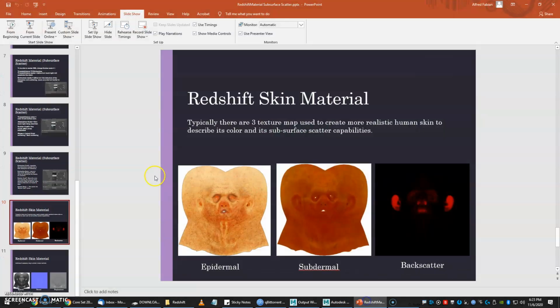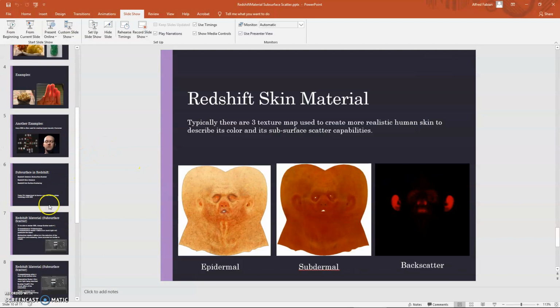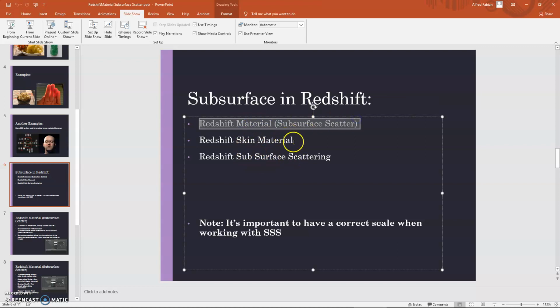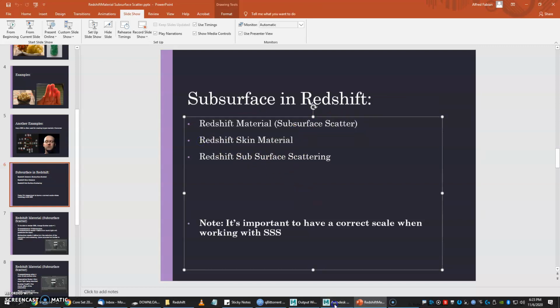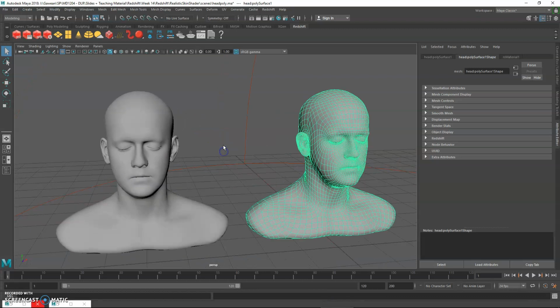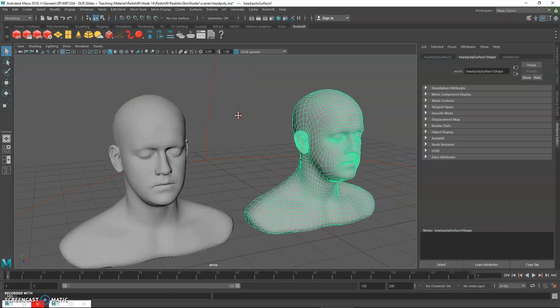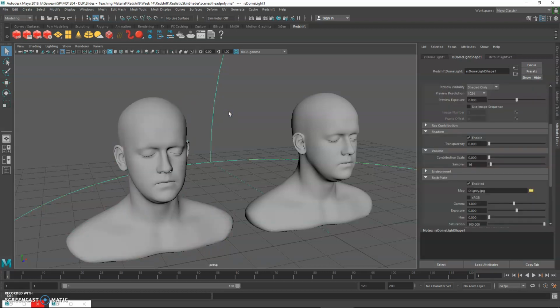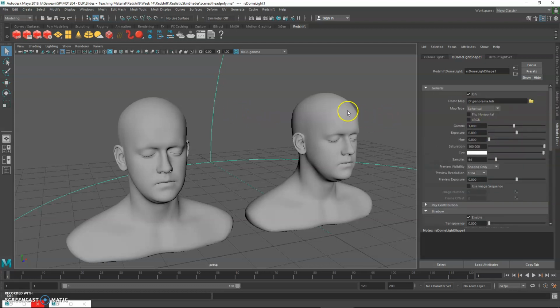Remember, when you look at the SSS, you have three different materials, but I just want to compare the first and the second one. We will not go through each individual setting because it would take hours just to explain what each setting does. What I expect you to do in this exercise is just explore how to apply the material and see what happens if you put in textures and so on.